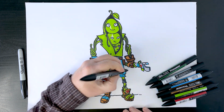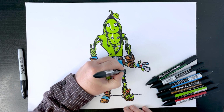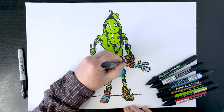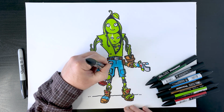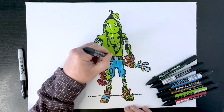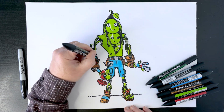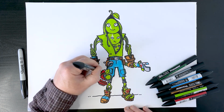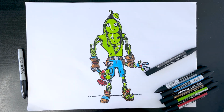And let's just see if we can add a little bit of that darker grey to the shorts here, so it adds a bit of idea of some shading again around there. Yeah, that's cool, that's good. Maybe in there, sort of like cool. Okay, and then just get yourself a bit of a dark green.